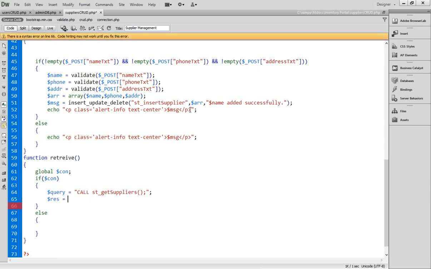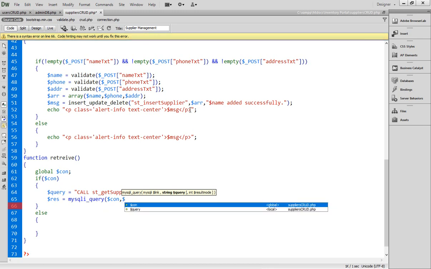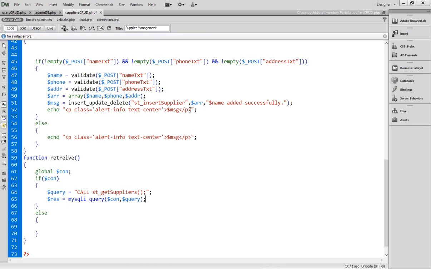And now let's execute the query: mysqli_query, $connection comma $query. Okay, and then close.